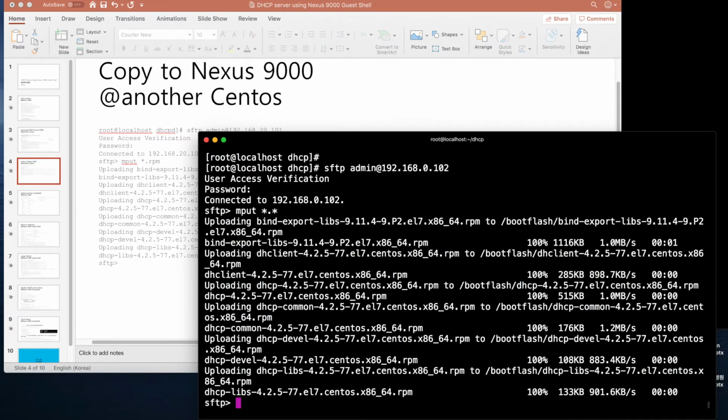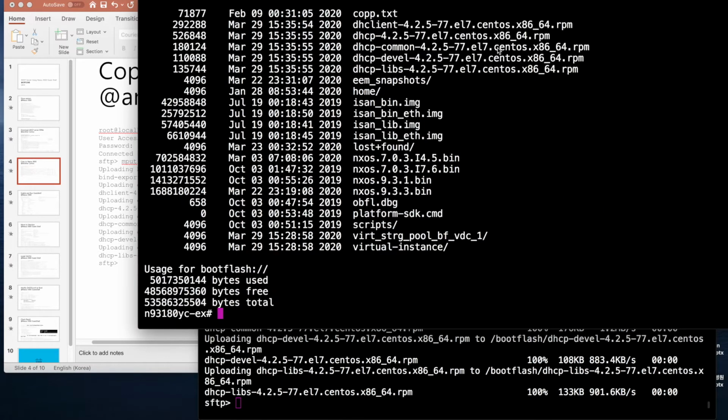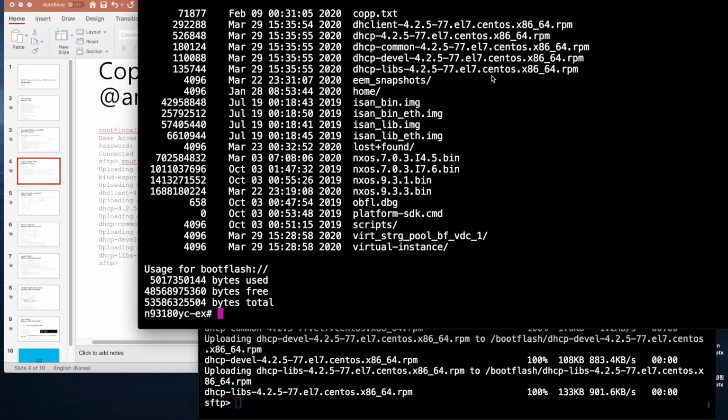When we connect and upload, the file is located on the bootflash, so we don't need to remember that.